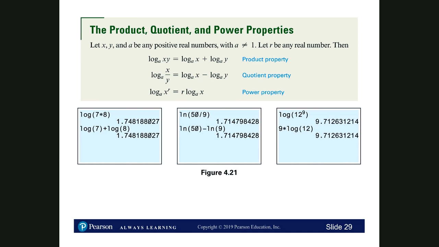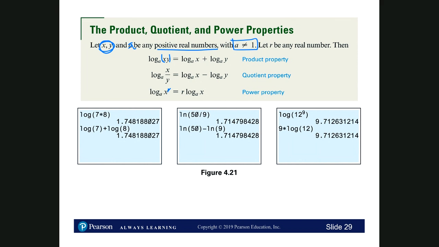So here we have three properties, and assuming, of course, that x and y are the arguments, the expression or the number variable that you take the log of, and a is going to represent the base of the logarithm. So we know that a must be positive, greater than 0, but also a, the base, cannot equal 1. And here we're going to let r, which will be the exponent, also be a number.